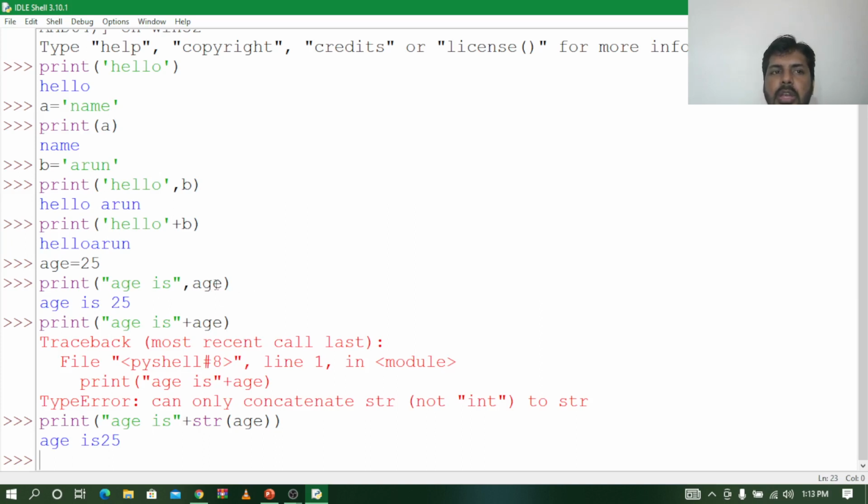So this is how we can print by using the print function. If you are printing text, you give it in quotation. If you want to print the value of a variable, you write the variable name directly without quotations. And if you want to combine both a statement and a variable, you can use comma or plus. If it is a string, plus will be accepted. If it is an integer or float, you have to convert it into a string, for example like this, and then you can print. Nice, right? Now let us move back to our topic.